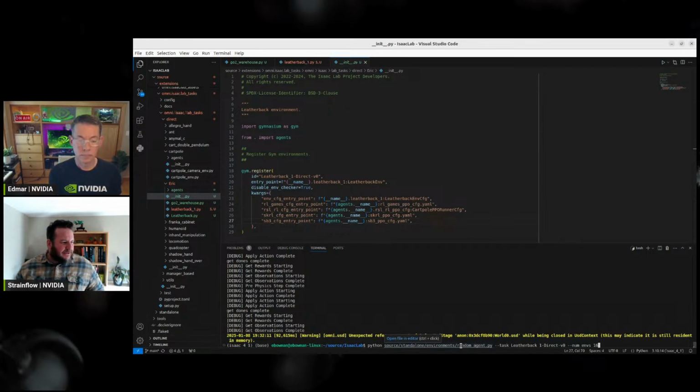It's a simpler agent. It doesn't actually do training, but you could. This is where you would put the RL Games training file if you wanted to use that instead, for example. And the task is the task that was in the configuration above. And then we can set the number of environments. And if you follow those tutorials above, you'll see how to add some different environment variables to this if you want. But this seems to be the typical.